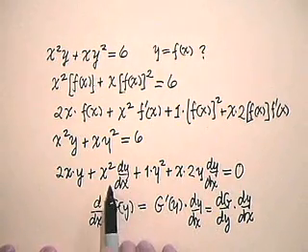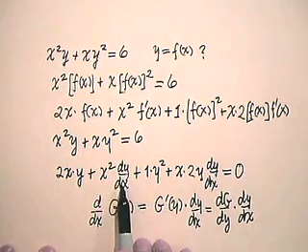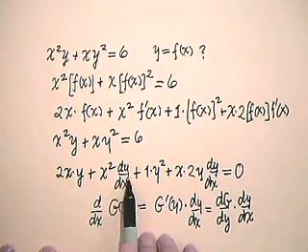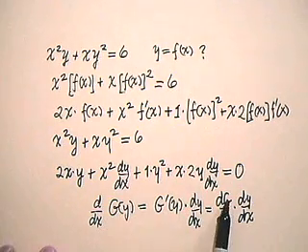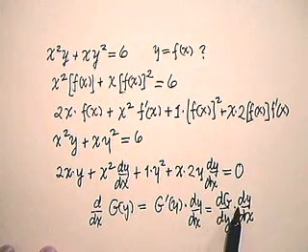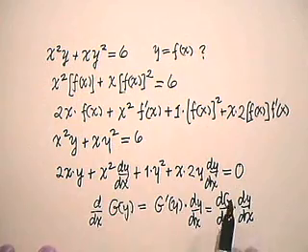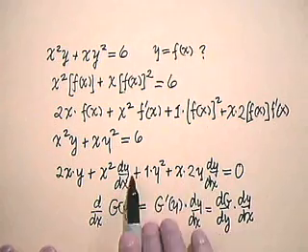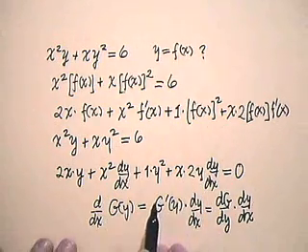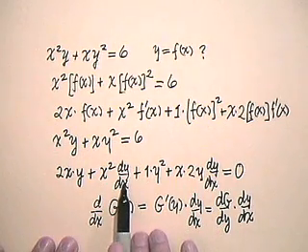Now notice that every term in this equation either does not involve dy dx, or when it does involve dy dx, it's merely to the first power. That's because the chain rule here is saying the result of differentiating some function of y is going to be some expression involving y multiplied by the symbols dy over dx. And so consequently, there can never be any other powers of dy dx other than the 0 power or the 1 power. And consequently, it's extremely easy to solve this equation for dy dx in terms of x and y.